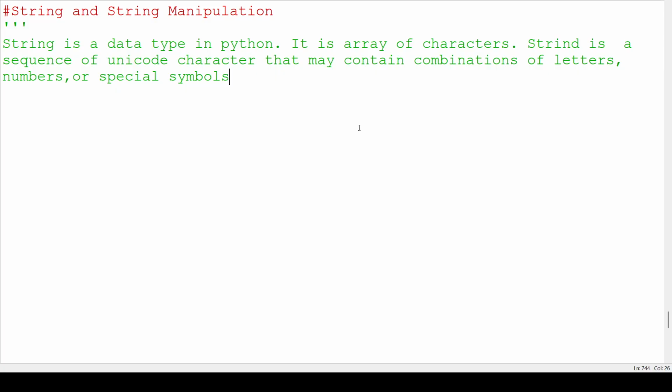It should be enclosed within single, double, or even triple quotes.